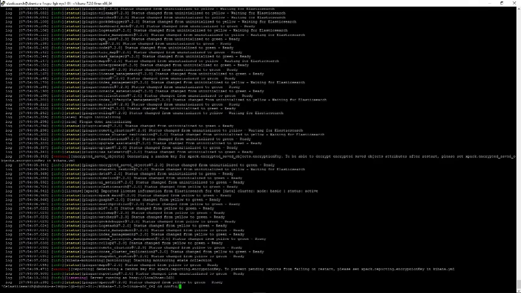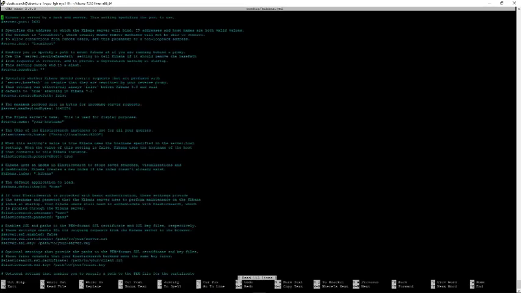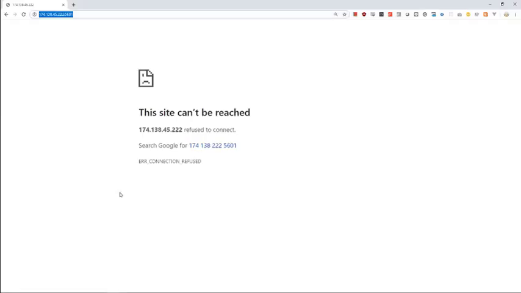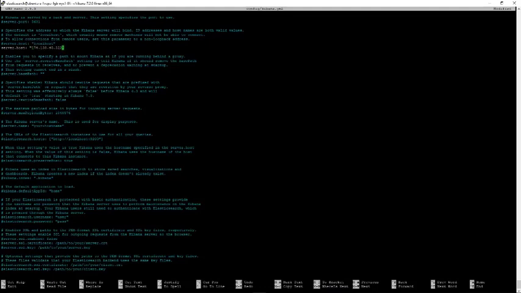Let's change that by editing the config file that's in the config directory called kibana.yml. In here, we have a line that says server.host. We're going to use the IP address for our server for this parameter, and this is going to allow Kibana to connect from an external machine.